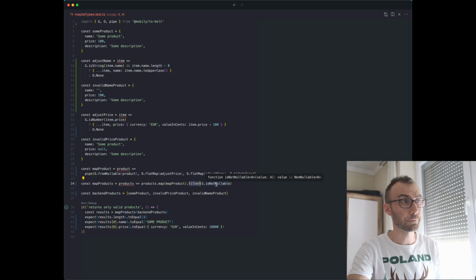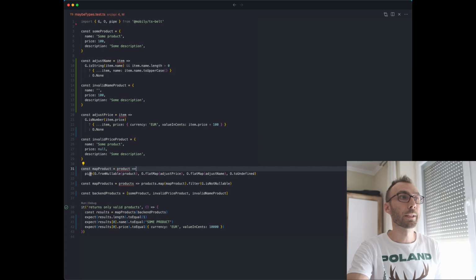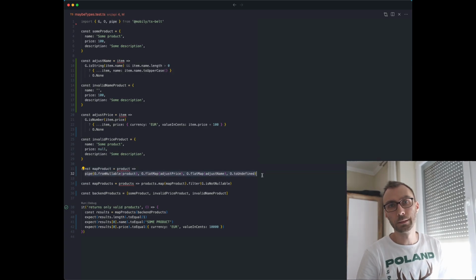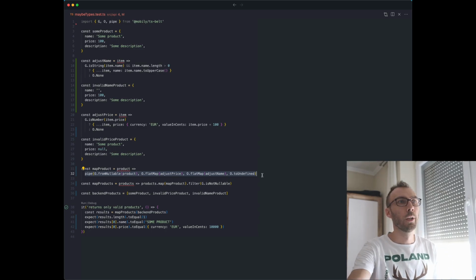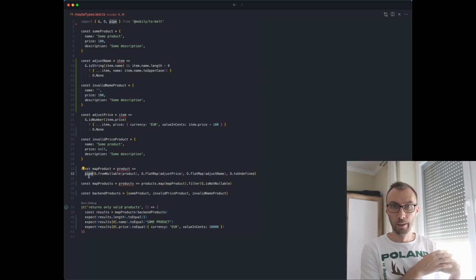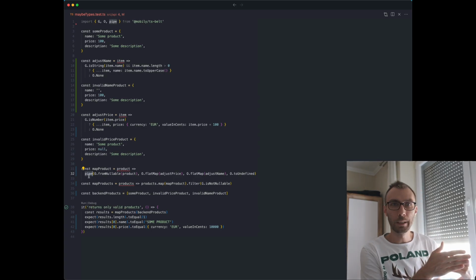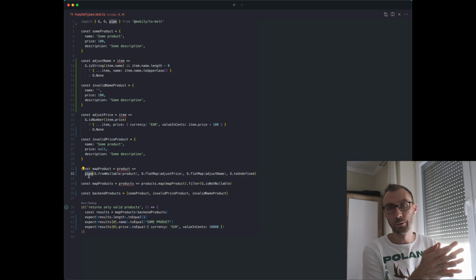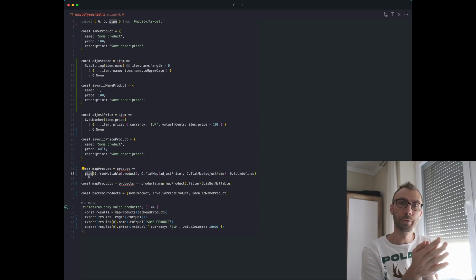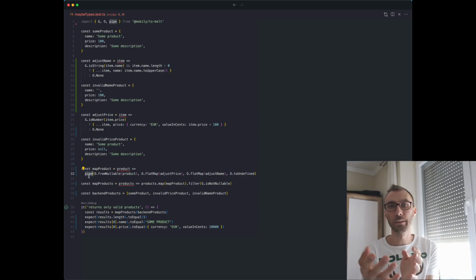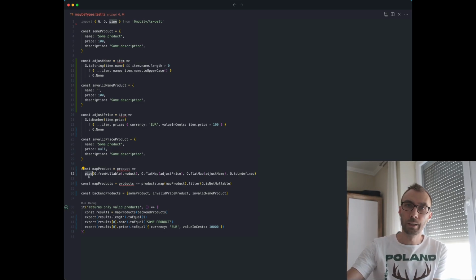So what map product does is here, and this is where the optionals happen. So we have a pipe which basically lets us chain functions in a way that you have some input in the beginning, you pass it to the first function, the output of the first function goes as the input into the second, the output of the second goes into the input as a third.